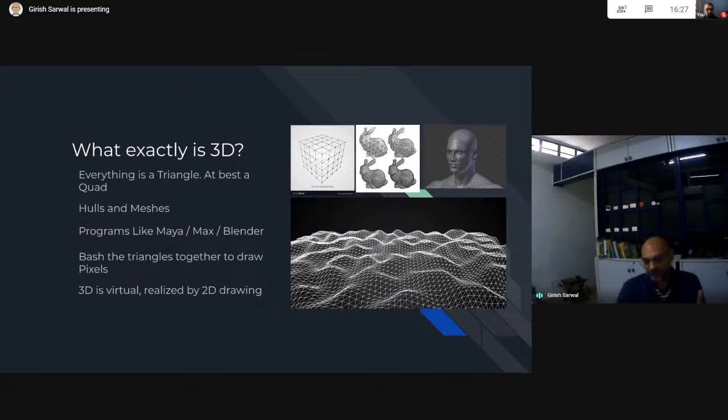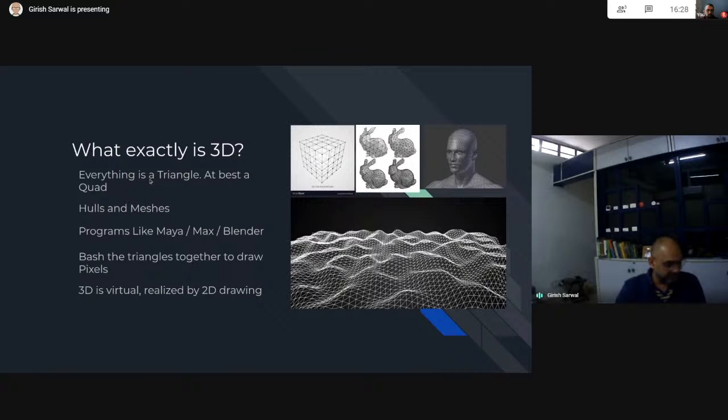If you look at any 3D object in this world, for example this cup, then this cup is made up of surfaces, and a surface can essentially be defined by a plane. A set of these planes can define the complete hull or the complete mesh of a surface. We use a triangle because a triangle is the basic building block of a plane. A triangle is the smallest polygon which can define a plane in its form. You can't do that with 2 points, and if you think about 4 points, then you can already define 2 triangles inside that. So which is why we treat everything as a triangle.